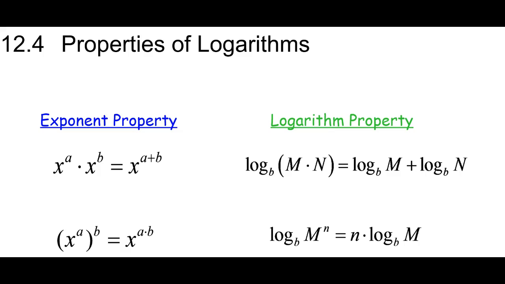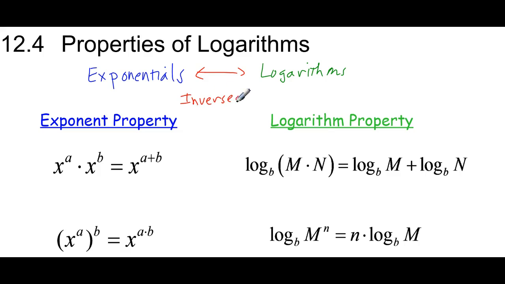So the thing that makes them backwards is a thing that we were just using when we were talking about graphs. And that is that exponentials and logarithms, they're inverses to each other. We used that when we were graphing them, and it was a very useful fact for graphing them. And it's also going to explain why the logarithm properties come out to be the way they come out to be. And each logarithm property we've got, it's going to be related to an exponent property that you should already be pretty familiar with.